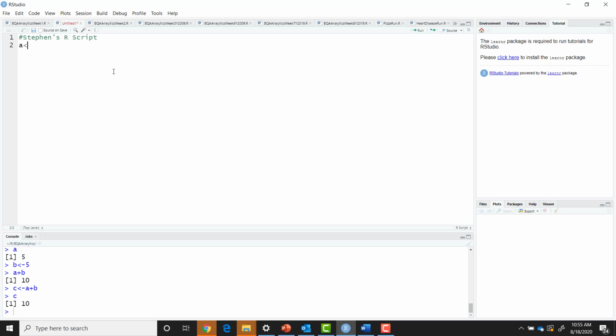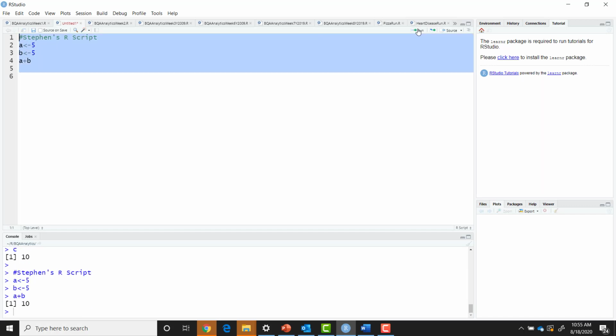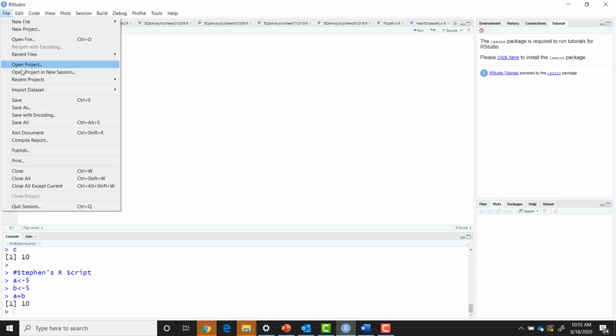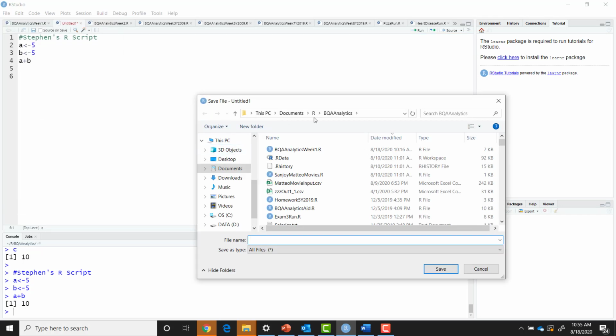I'll put in A equals 5, B equals 5, and then A plus B, and then let's select all of this and click Run. Then we actually get it running this code in the console. Let's now save it, and I'll get rid of this later. This will save in the directory I defined before, and we'll say Stephen's R script.